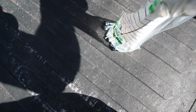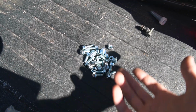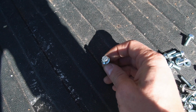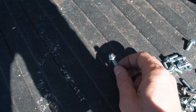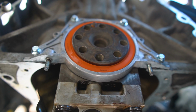New nuts and bolts for the oil pan, as well as the rear main seal case. I went ahead and just got new everything. It probably needs it. I was able to find the correct size for the rear main seal case bolts, but I think these are an 8mm top instead of a 10mm, so I'll just have to be a little extra careful torquing it down, but these are pretty low torque to my understanding, and it shouldn't make too much of a difference.